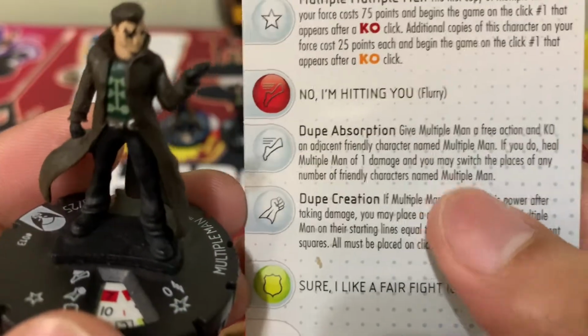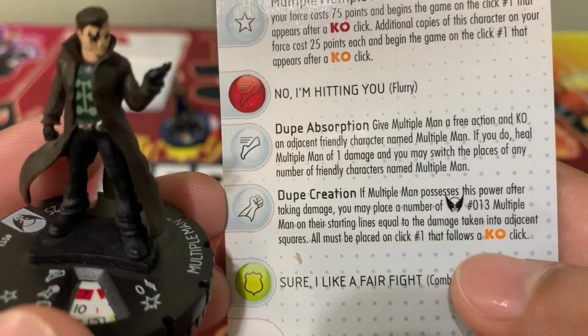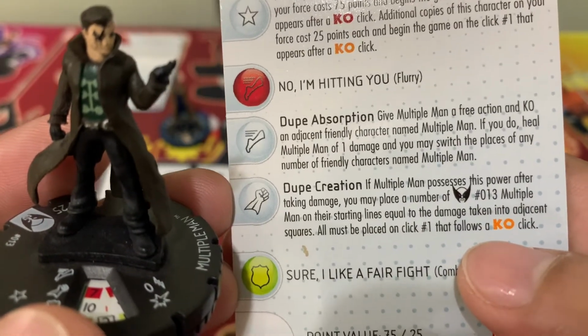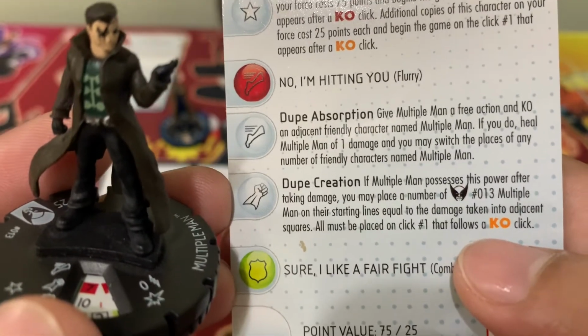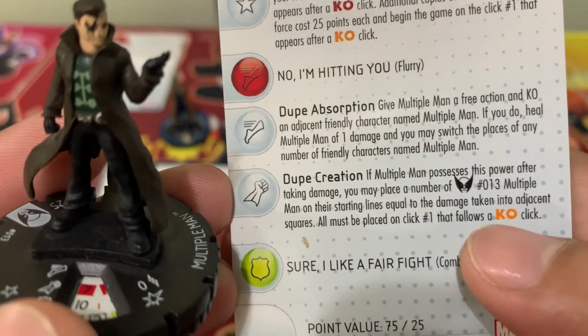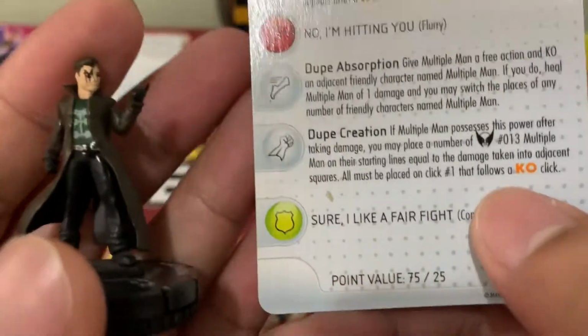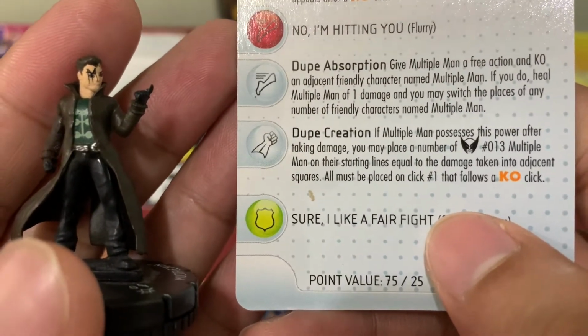And then Dupe Absorption. When given a free action, KO an adjacent friendly character named Multiple Man. If you do, heal Multiple Man 1 damage and you may switch the places of any number of friendly characters named Multiple Man. So he heals absorbing his copies.